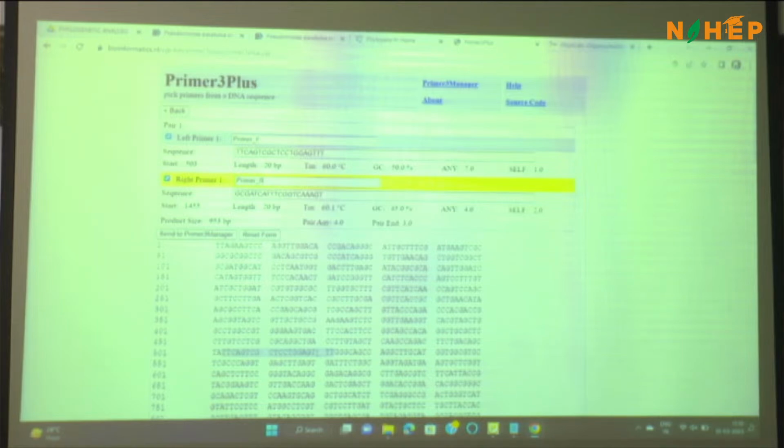Is it clear to all of you? Product sequence is in your hand. Primer the machine has given to you. Annealing temperature you derive from the OligoCalc. So all parameters are there. So you have to simply apply those figures there.